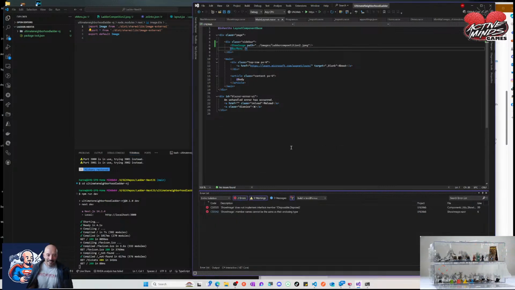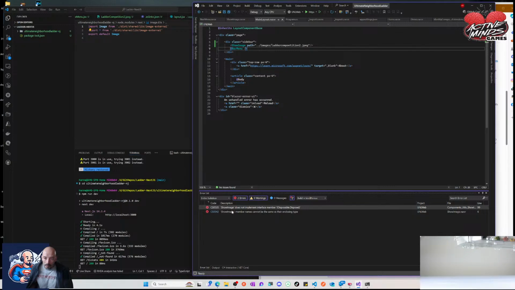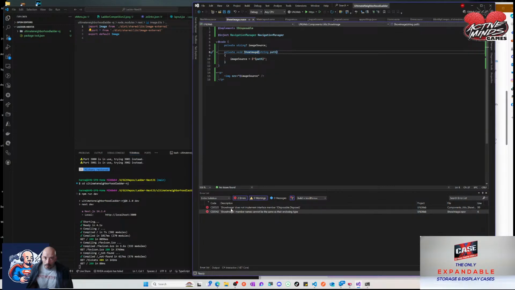Oh, see, I already got a problem. What's the problem? Show image does not implement interface member IDisposable. Member names cannot be the same as their enclosing type. All right.